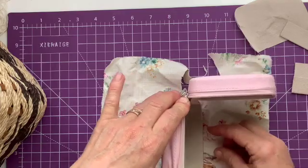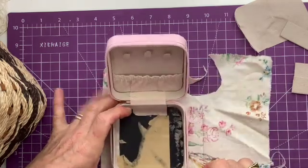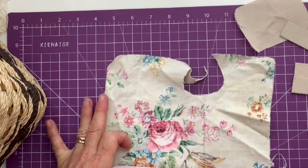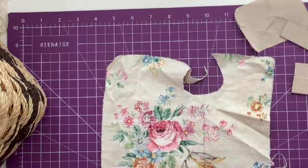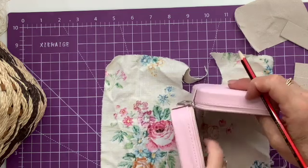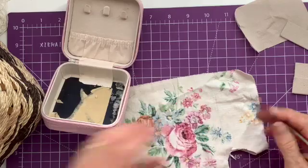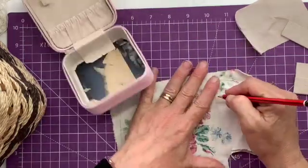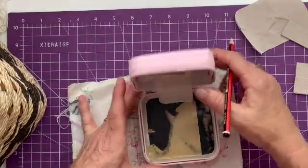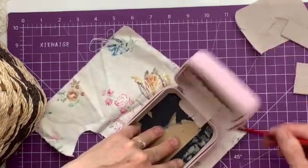I've got enough, so all I need to do is go there, get my pencil, mark there, pull that around, right, go around, there, go up there, just a little bit more. I should have done the bottom first. What I'll do is I'll do this first. Maybe I'll do this first.